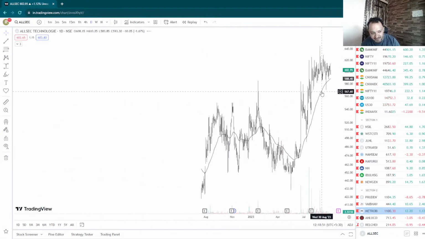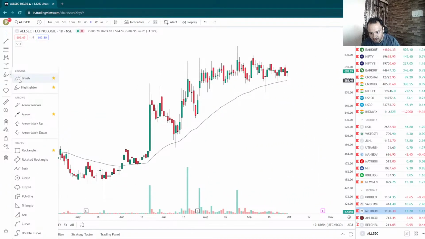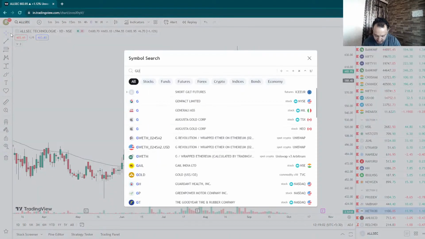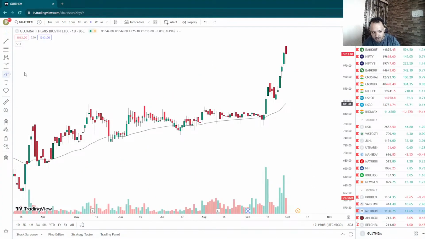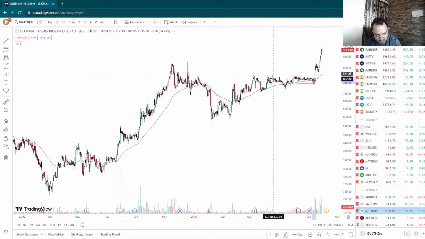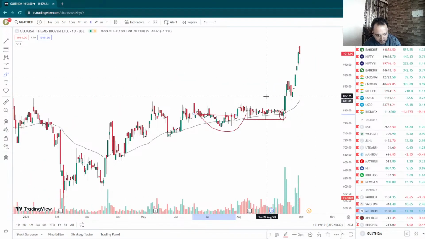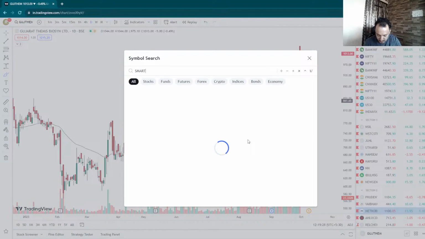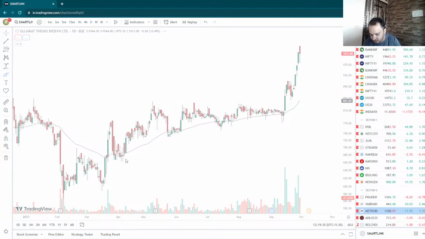Oh, sec technologies, again, same thing. I don't like stocks which are sideways like this. I want a nice U-shaped bottom. We have talked about it in Gujarat Themis as well. This is what can happen. This shakeout is what can happen, and most people are not prepared for it. You will end up getting shaken out. So I like a rounded sort of structure, something like this, and not a very flat base to get in. All right. The stock is good though. It's bullish. It's good. Not bad.